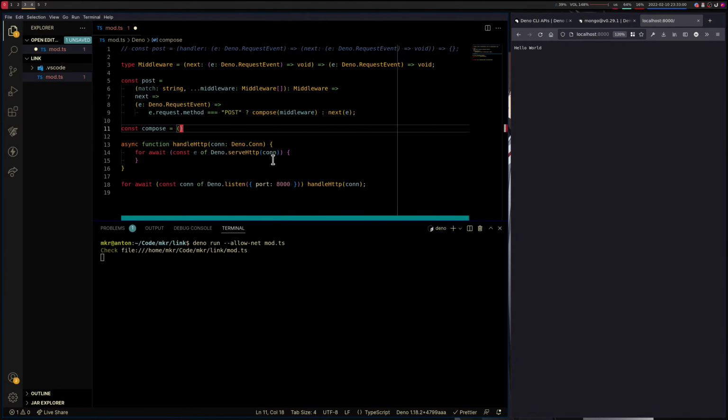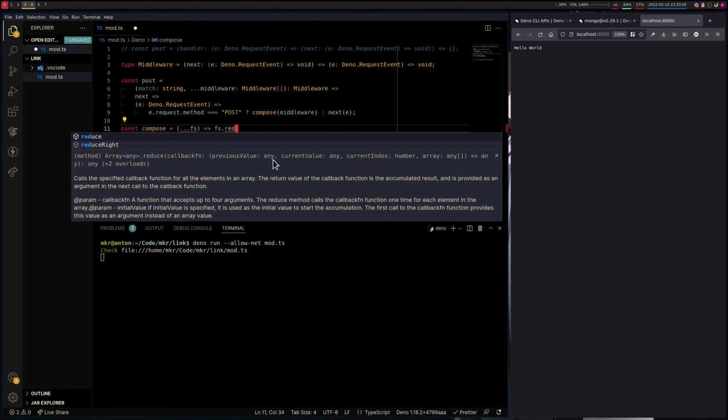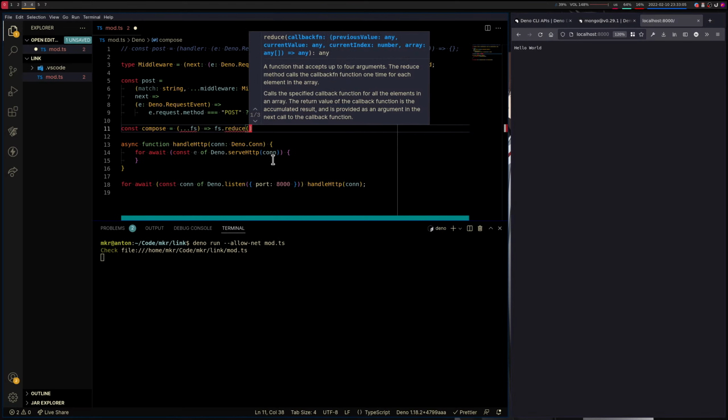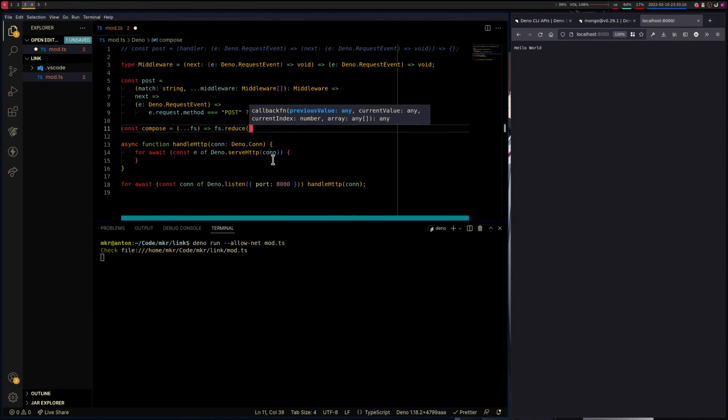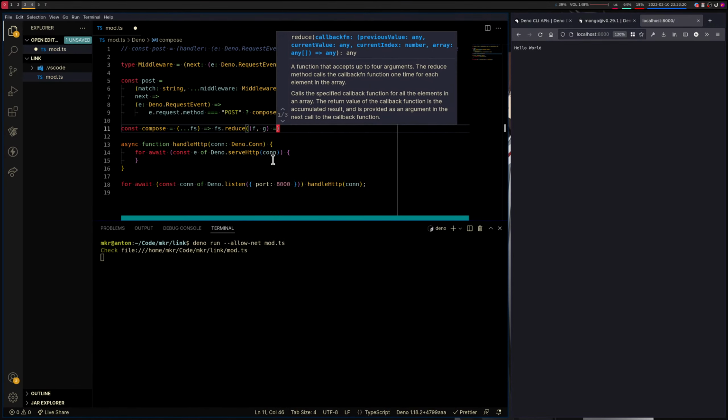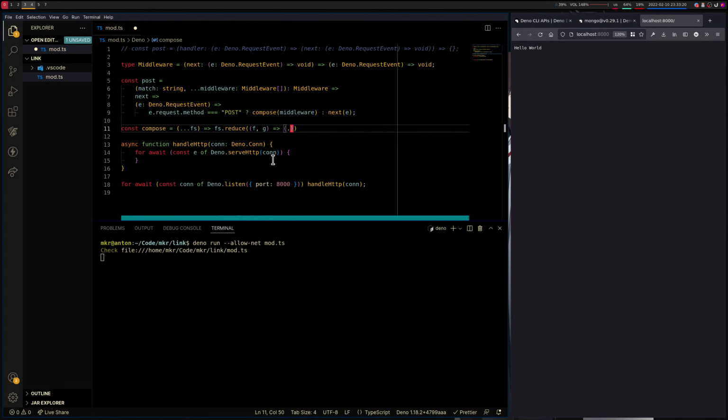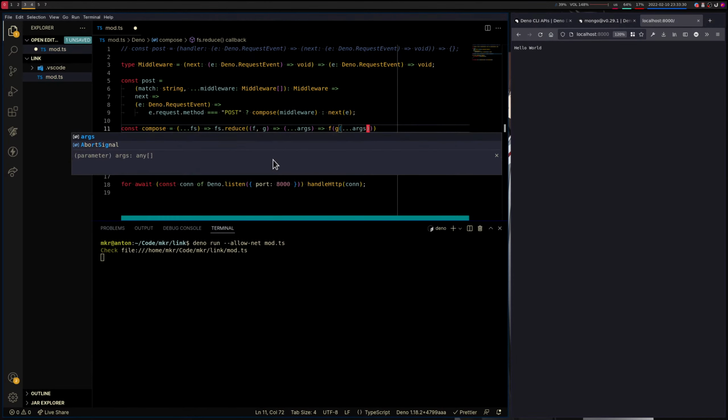Let's try doing a normal compose. Fs, take Fs. How do we do F and G, and we take args, and we call f of g of args.